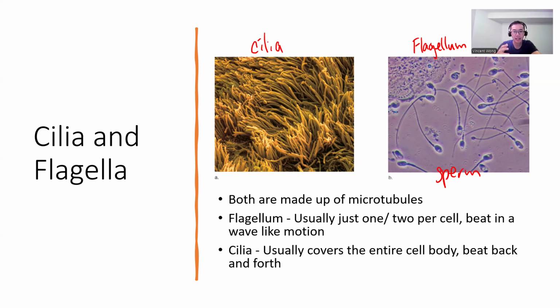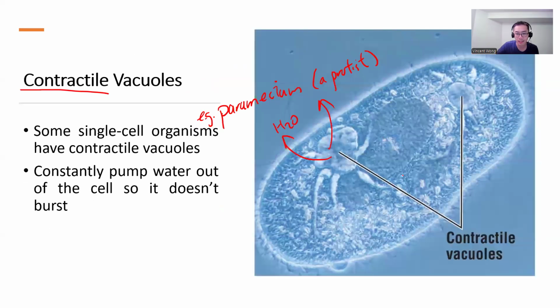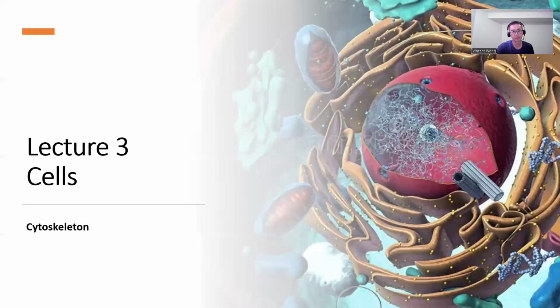Cilia usually cover the entire cell. If you think back to the paramecium again, the one with the contractile vacuole, the protist that lives in freshwater, they have a lot of cilia covering the entire body. In fact, I'll go back to show you. You don't have to go back, you can just watch me go back. Right here, you see these hazy, fuzzy lines around the cell? Those are the cilia. And they beat together to help the paramecium move around.